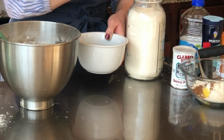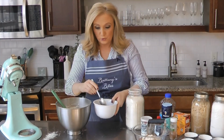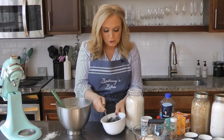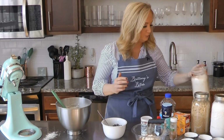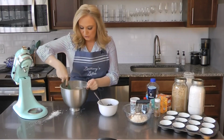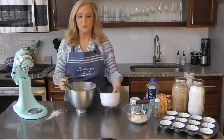You don't need very much, because you also don't want to add too much flour, because then it changes the portions here in the batter that you've already made. All right, so those should be just fine, good to go. And here's our lovely, lovely batter here. Make sure that it's all combined, and then we're going to fold in the blueberries.